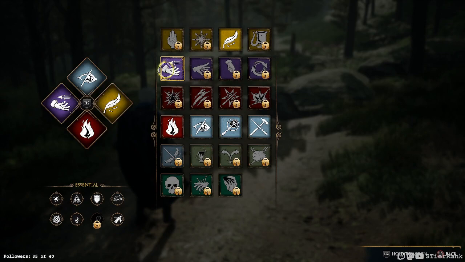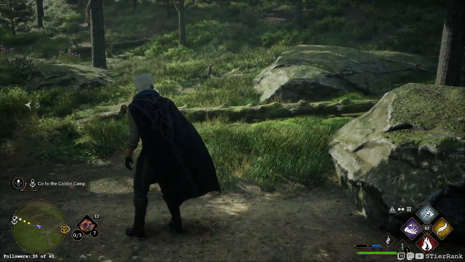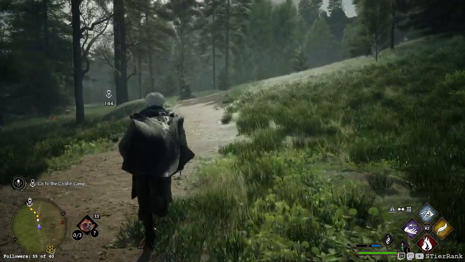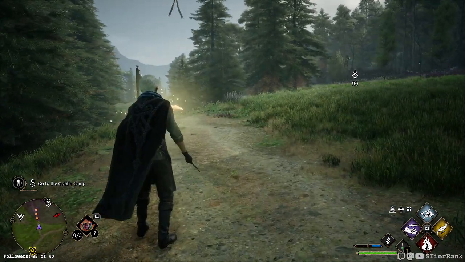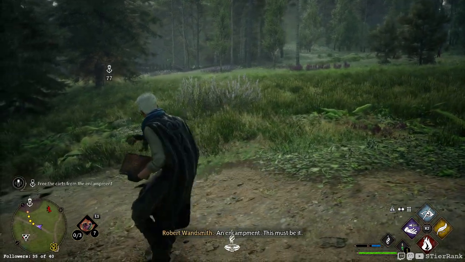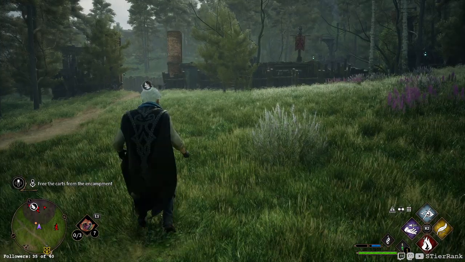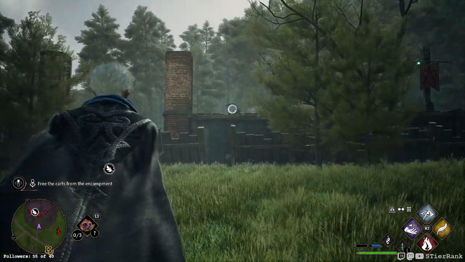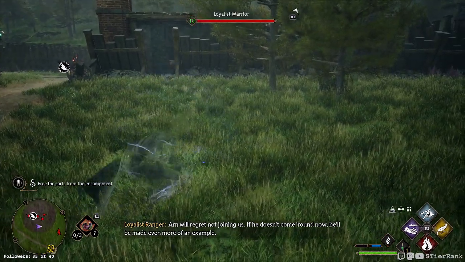See if we need to rearrange anything before we get into a fight. Yeah, I don't think any of these are going to help me in a fight, so we'll just keep going. Hey, a bunny rabbit. What's up, rabbit? Wonder if any of these people talking are enemies. An encampment. This must be it. Okay. Looks as if there's more than one way to enter. What level is this guy? 10? Okay. He looks tough. I wonder if I can sneak in.